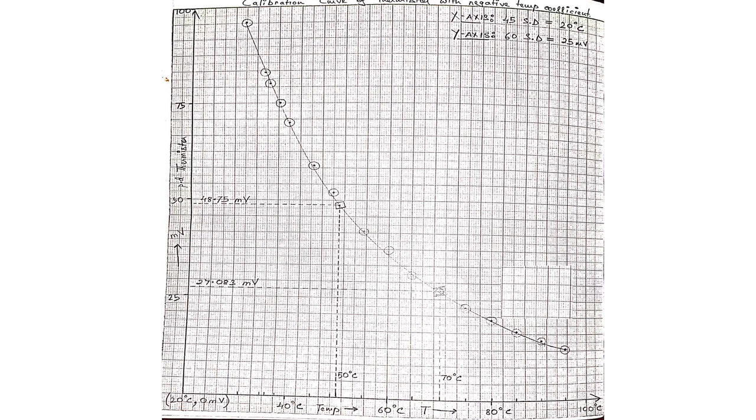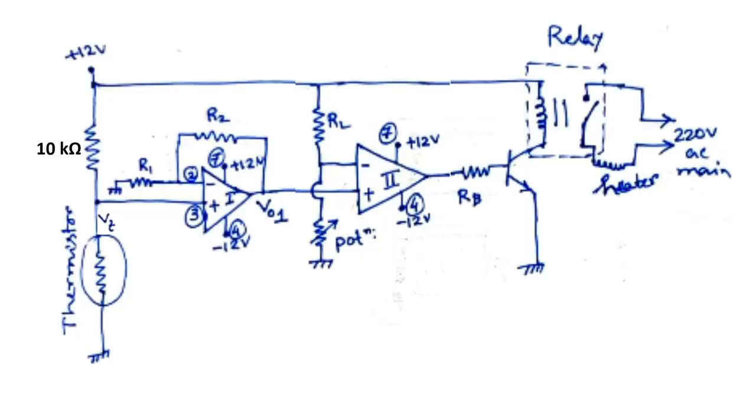So here is the main circuit. Just check as usual. Here is that 10 kilo ohm which I attached earlier plus the 12 volt supply, and here is the thermistor. Vt is the potential drop at this point. Follow the cursor as shown in the figure. Follow the circuit. Here are the three parts. The first part is composed of the first op amp, the second part is composed of the second op amp, and the third part is composed of one transistor in CE mode.